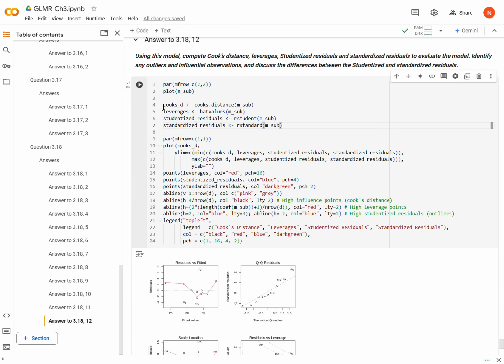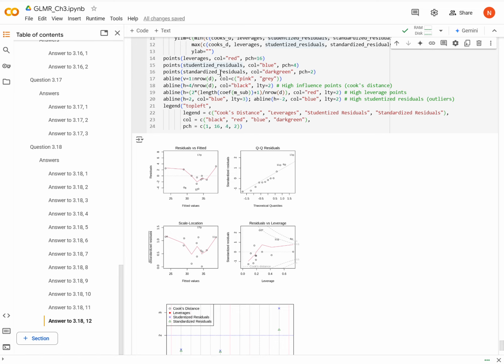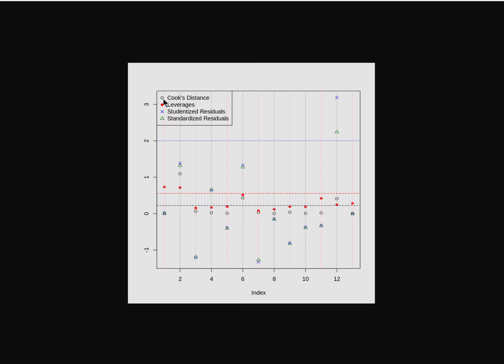So we could go through and look at all of these numerically, but I've just generated a plot with this code right here. These things are not necessarily on the same scale, right? Cook's distance is not necessarily on the same scale as, say, studentized residuals, but they're close enough that we can put them all in the same plot here. Okay, so for Cook's distance, I've estimated a value above which that Cook's distance is high enough that I want to label that an influential point. Okay.